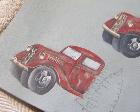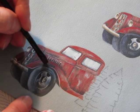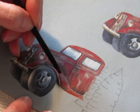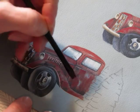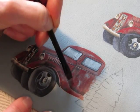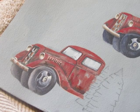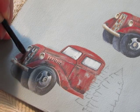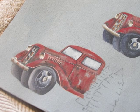If I wanted to go back in with my original charcoal gray, I could darken a few of these little rust spots. You can switch to a little liner brush if you want. I'm just using the tip corner of this brush, and just darken the odd area a little bit more. So nice and easy. Easy way to distress this old red truck.